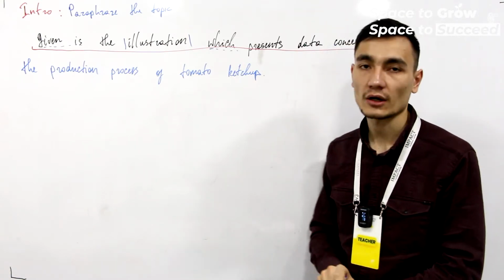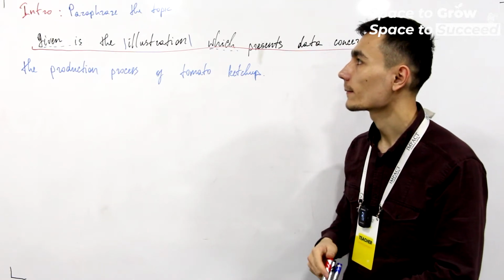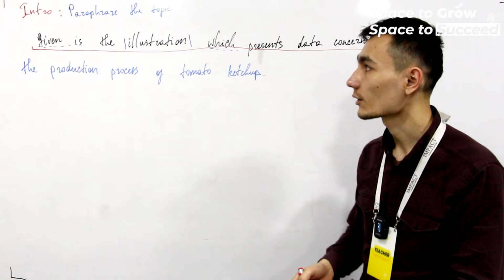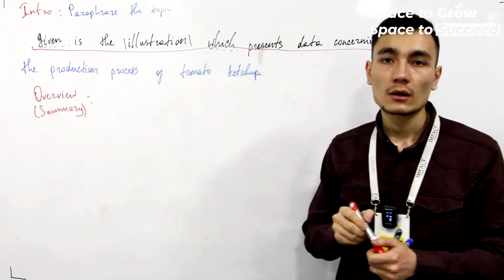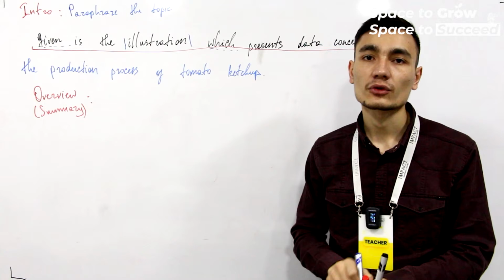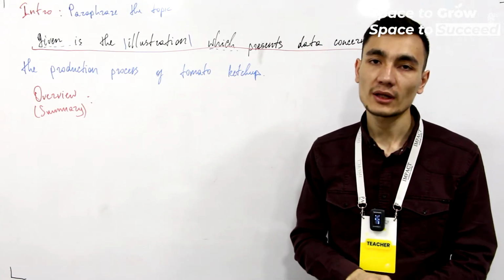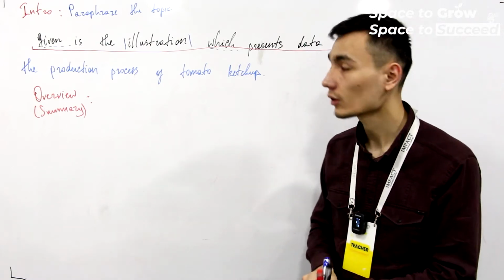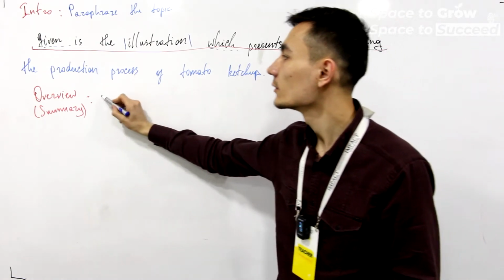We don't have to give any other information, and that will be the end of introduction, and we will move on to overview or summary here. In summary overview, as you know, we have to give one sentence, which will be general picture of things happening, and second sentence analysis may be optional. You don't have to write it if you don't want to include it here, and we just have to write here.